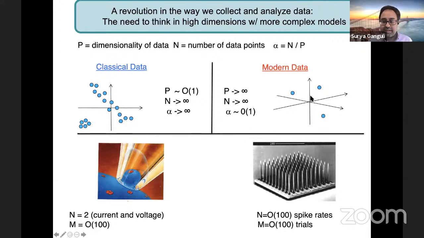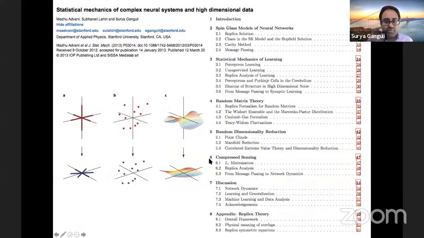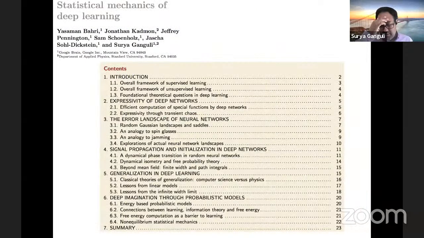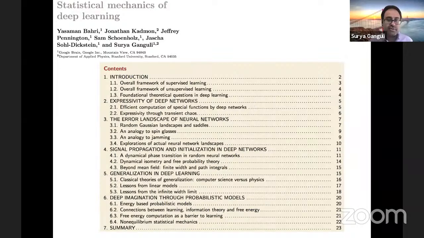It may seem very difficult to do data analysis even in principle, but if you can exploit certain underlying simplicities in your data, you can actually be very successful. It's important to understand what notions of simplicity might exist and how we could exploit them. For the physics-oriented people in the audience, we actually wrote a theory of how ideas from condensed matter physics can help us analyze data in this setting. Deep learning has also been a huge source of complex models in neuroscience, and I'll talk about that at the end of my talk. We also wrote a recent review article in Annual Reviews in Condensed Matter Physics on the theory of deep learning.